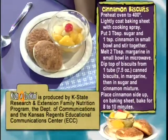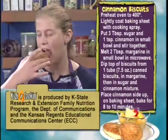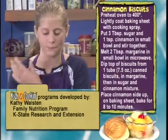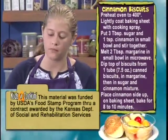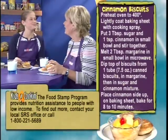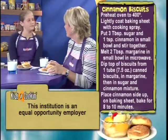These biscuits smell delicious. You ready to try our cinnamon biscuits? Go ahead and take a bite. Let's see how they taste. You know, breakfast should be an essential part of every child's day, and with recipes as delicious and easy as this one, there's no excuse for skipping it. What do you think? Are those pretty good? You got your mouth full, huh? Would you make these at home, do you think? They're fast and simple, weren't they?